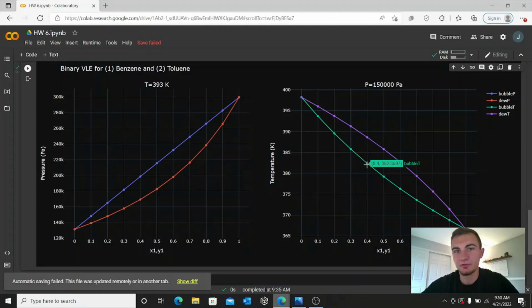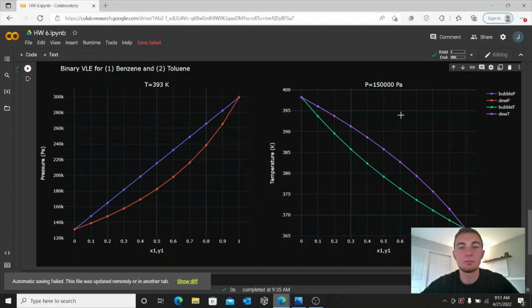And over here to the right, it is the complete opposite. We have our bubble temperature down here. So down here, we're starting from all liquid, and we're saying, okay, if we raise the temperature, if we know the pressure, at what temperature will we need to raise to in order for that first vapor bubble to form? And up here in the top right, this purple curve here is our dew temperature curve. So that's when we have our vapor, and what we're looking for here is what do we need to cool this system down to, or decrease the temperature to, to have that first liquid drop form.